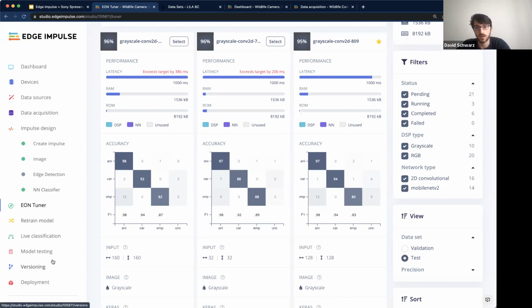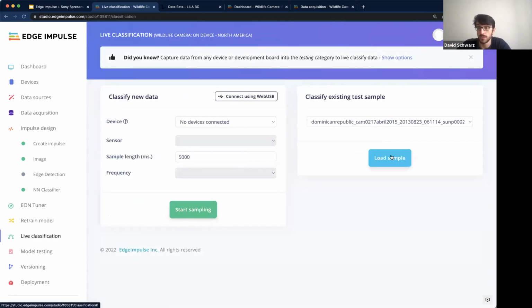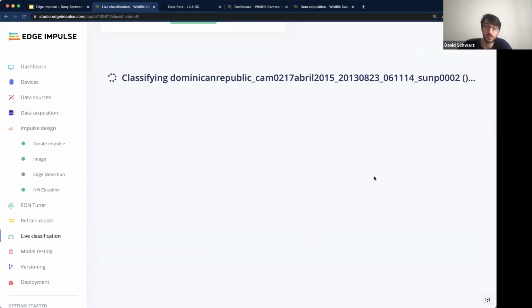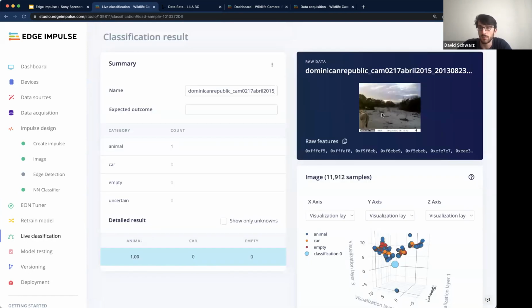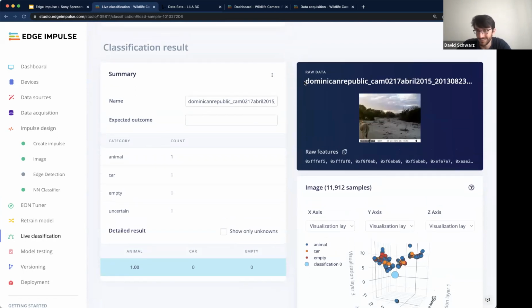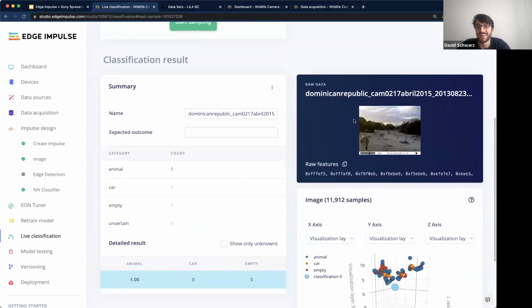From here, one of the really interesting things we can do is test this before we even have to deploy it to the Spresense on live data. Here I'm grabbing an example from outside North America, where we're, US specifically, I should specify. This is just some open source data, and the sample has been classified against exactly the same model that's running on the Spresense kit in the firmware example. We can see how it behaves in a new environment, and here it worked pretty well.